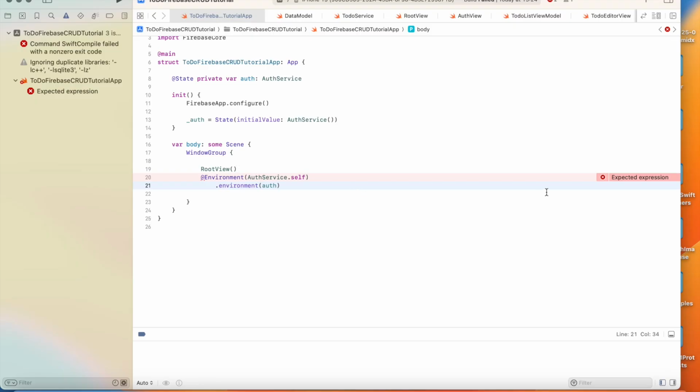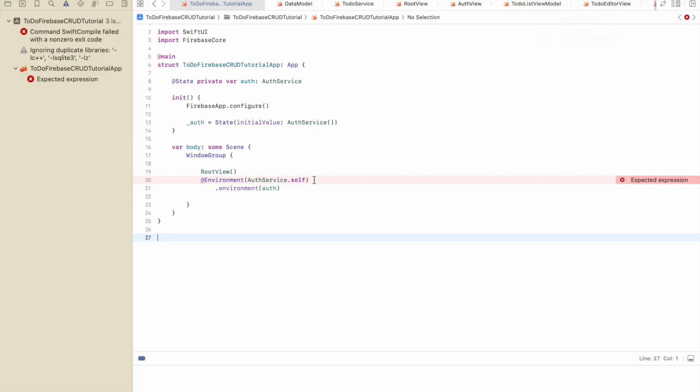I think there's an error somewhere. At environment, line 20 is incorrect. That should be deleted.